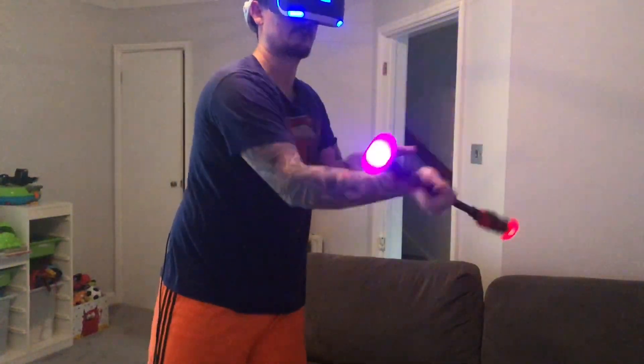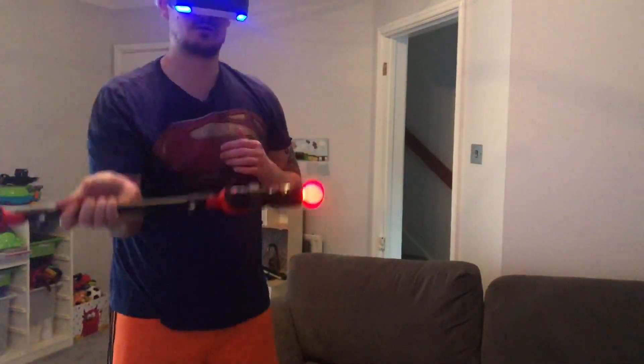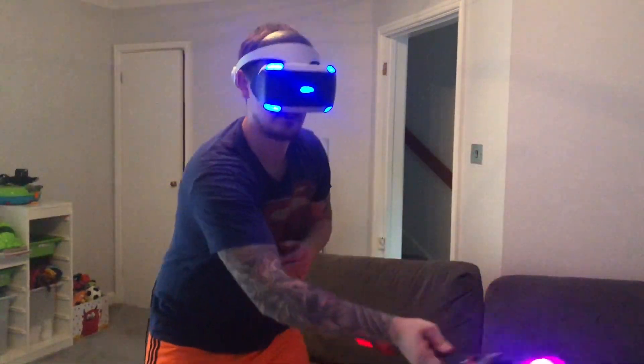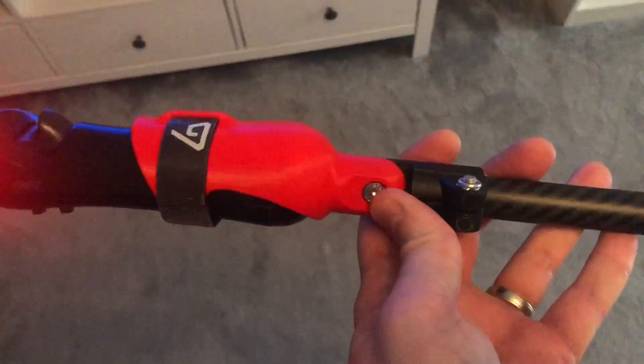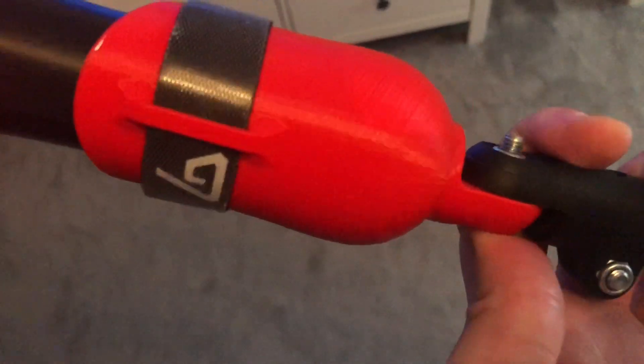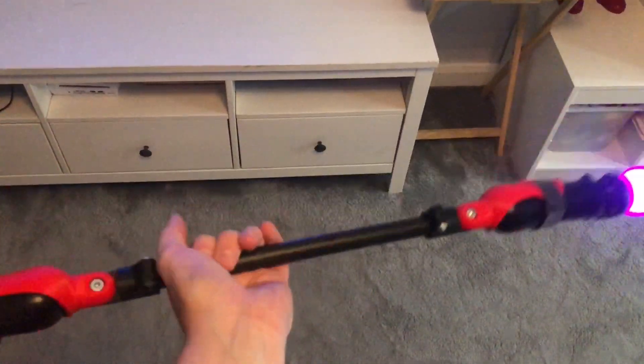My only concern when using this is that as you've got your headset on you're not even looking at your hands — you're trying to grip it and then twist it around, basically letting go and grabbing again constantly if you're going crazy with it, and it's kind of hard to keep your grip on it. The quality of the Pro Saber is very, very solid — it doesn't look or feel cheap, it feels nice and weighty but still light. You can just tell it's not a cheap product.